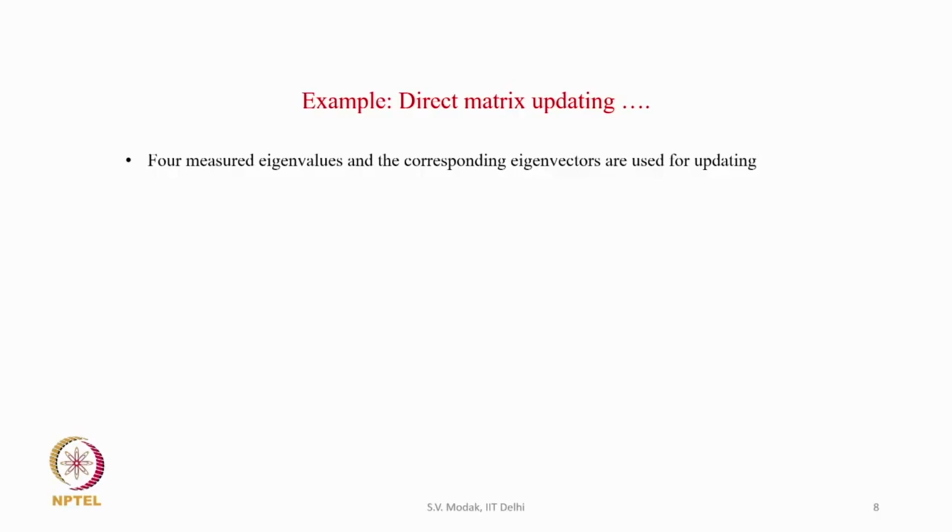So, now we are going to make use of 4 measured eigenvalues and corresponding eigenvectors for updating. We note that since we have taken measurement at 5 points, we saw on the previous slide that the measurements are taken at alternate nodes, right, at 5 points measurements are taken. So, the measured eigenvector will be of size 5 by 1, while the degree of freedom of the FE model is 22 because there are 11 nodes. So, degree of freedom is 22.